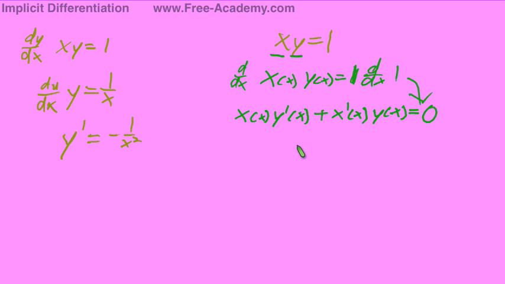Alright, so now we have this little mess here. What do we do with this? Well, the derivative of x with respect to x equals 1. So we can substitute that in. This will give us x of x times y prime of x plus y of x equals 0. Okay? Shouldn't have any real problems so far.